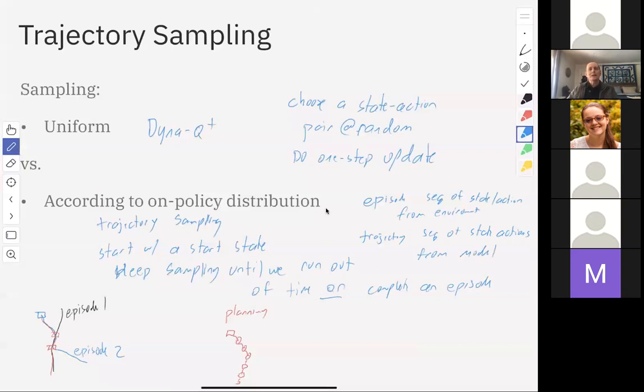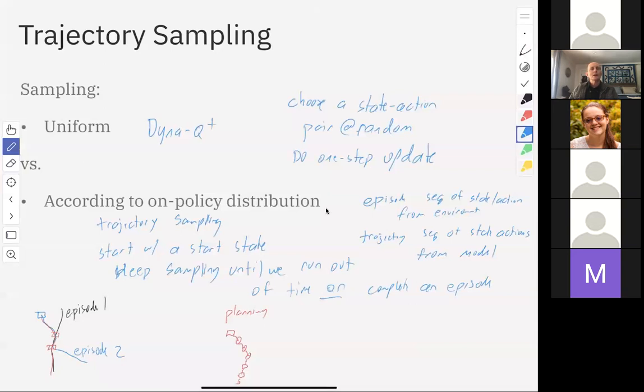So the model did come from the episodes of the environment, but the trajectories are not necessarily one-to-one with episodes from the environment. Josh, does that make sense? Yes. Okay, does anyone have any questions on this?